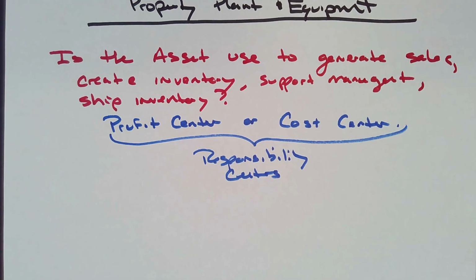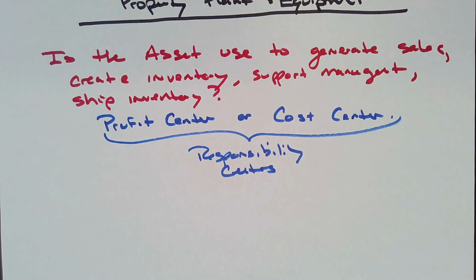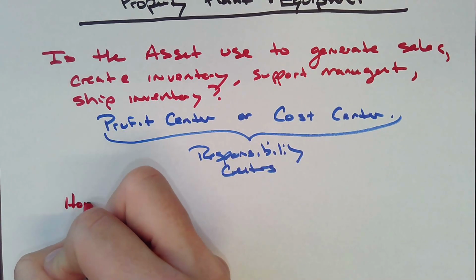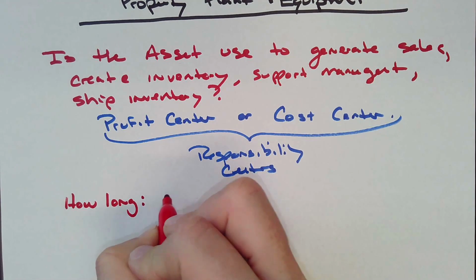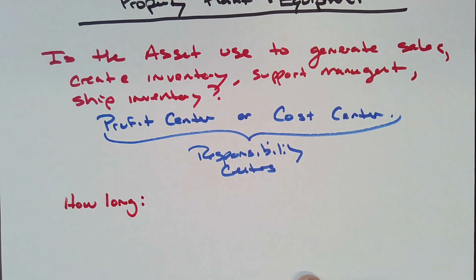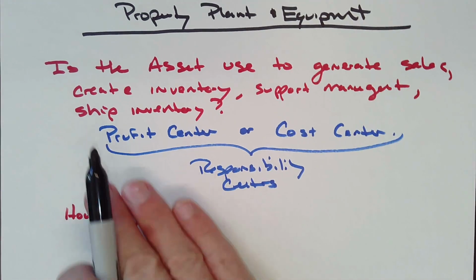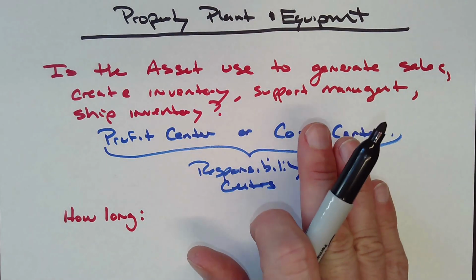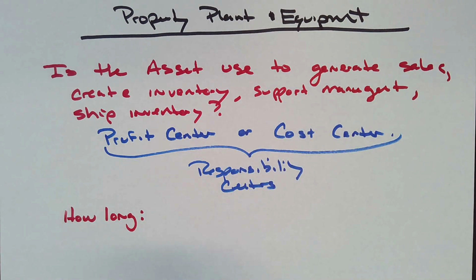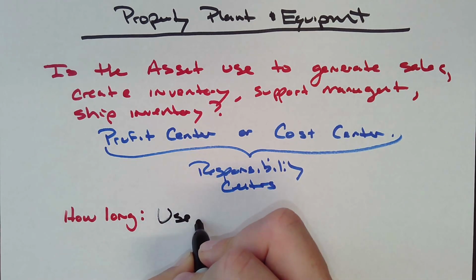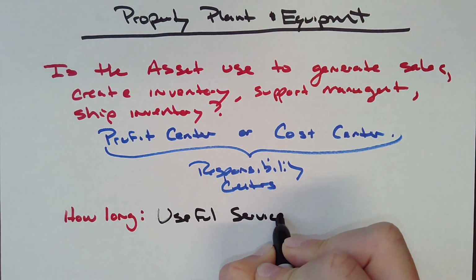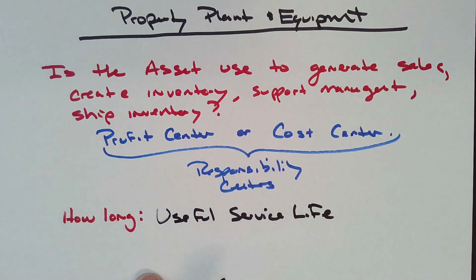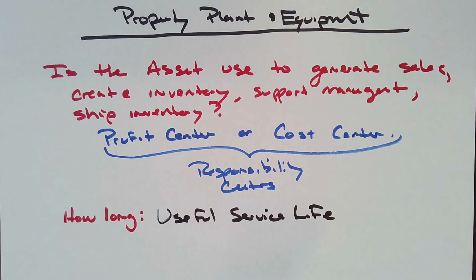So the next question is, for how long? For how long, right? That's the next thing. This is also referred to as what I believe, when I buy this asset, when I build the asset, buy the asset, when I put it into service, what's the useful service life of this particular asset? Useful service life.